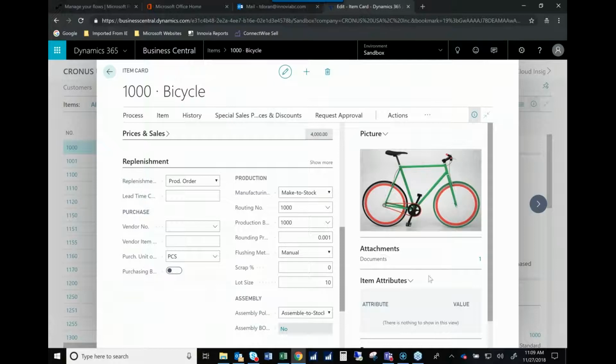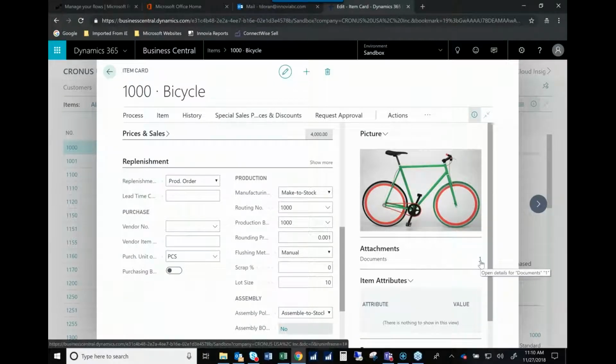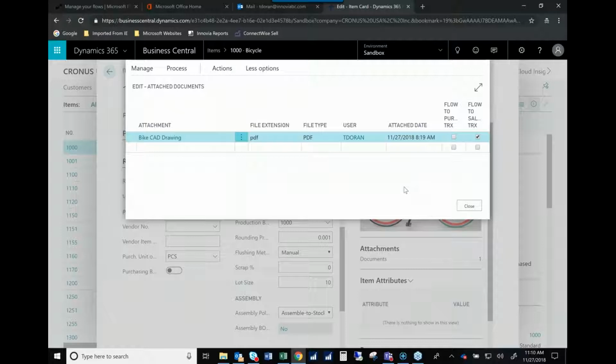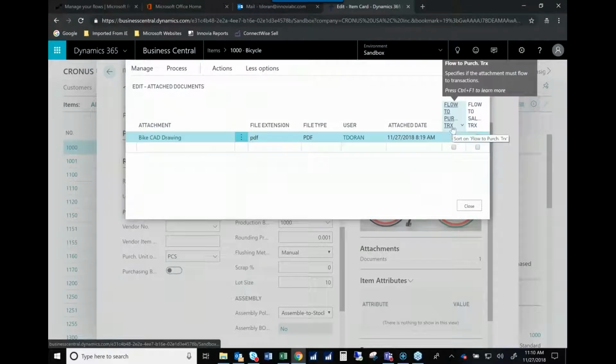the production information. But many times we may want to also have drawings, and so in this case, I could take a quick look and those attachments can be added right to the item, and I could have a look at that CAD drawing. I can also have those drawings follow through to both sales or purchase transactions.